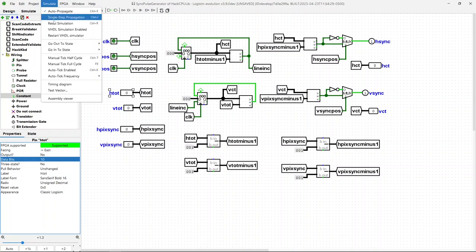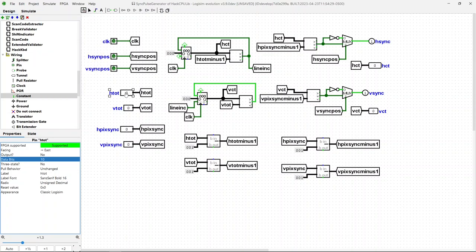And always remember, if you're going to simulate, you have to hit the little simulate icon up there. I forget to do that oftentimes, and I get confused as to why I can't. It changes the behavior of the user interface when you enter into simulation mode. You can set constants like I'm doing now. If you're in the pointer mode, or the design mode, then you can't do this. And I wind up going down to the property tab, trying to change the constants, and obviously you can't do that there.